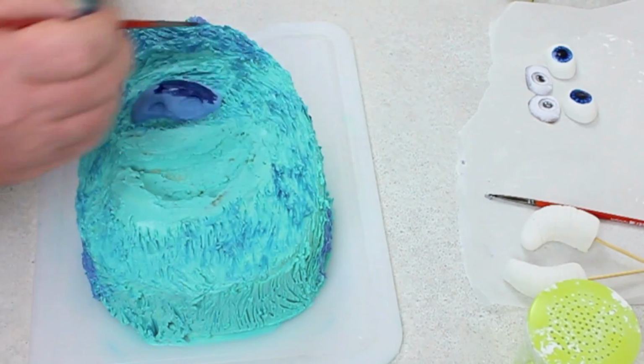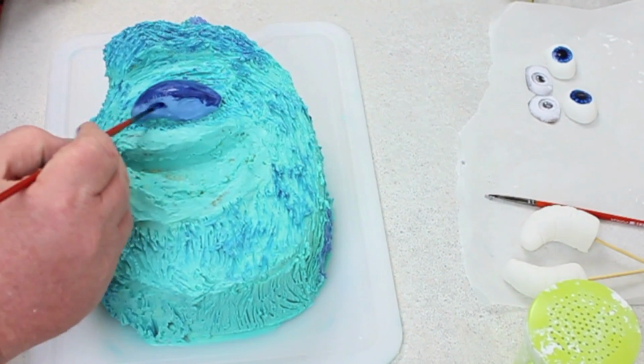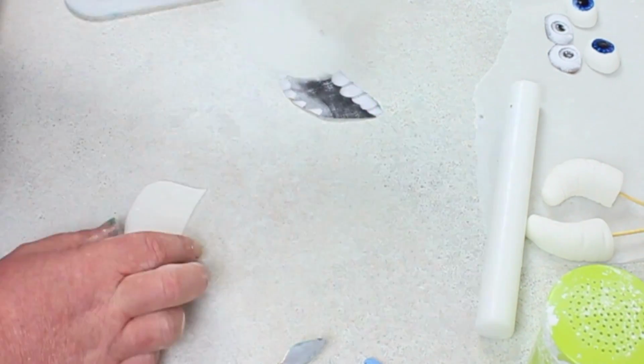With his horns, I went to color them with petal dust and I spilt black on them, so I ended up doing them all black with a gold shine. They're actually a light brown, so keep that in mind if you make Sulley.